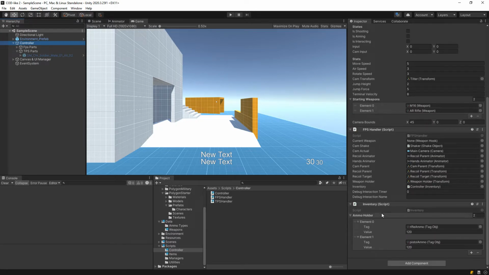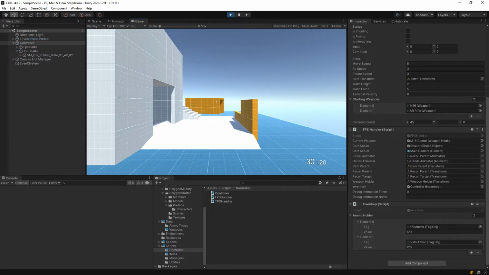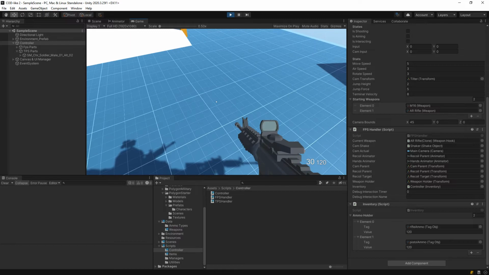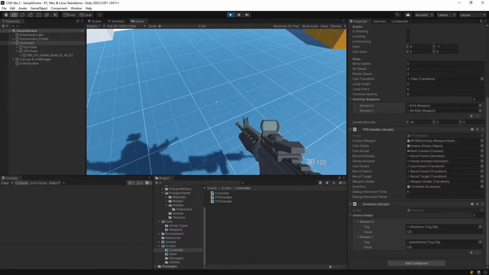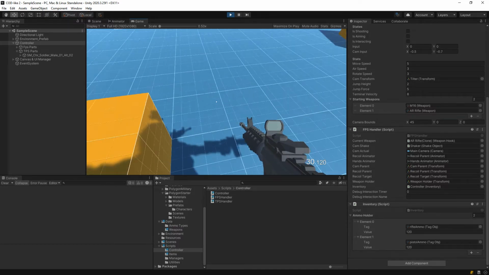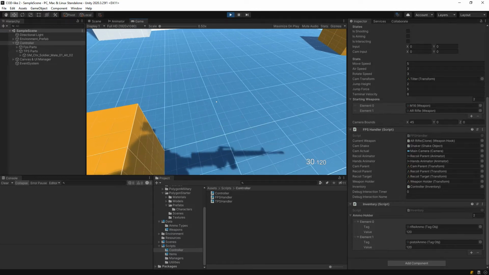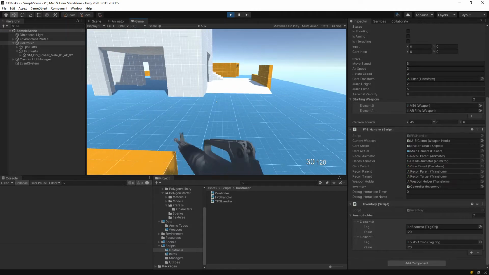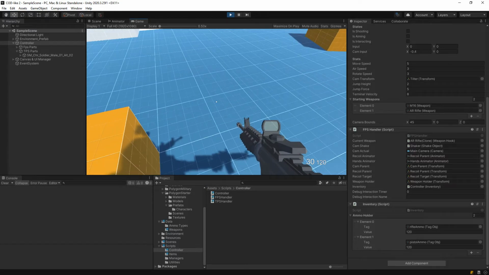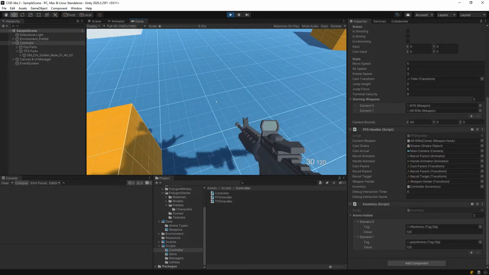Probably we could store the current weapons we have on the inventory. That should probably be the correct way to do this, but yeah, you see that it changes the weapon, it equips and unequips, and if it's not a valid index, if you press 3 for example, or the same one, it doesn't do anything.